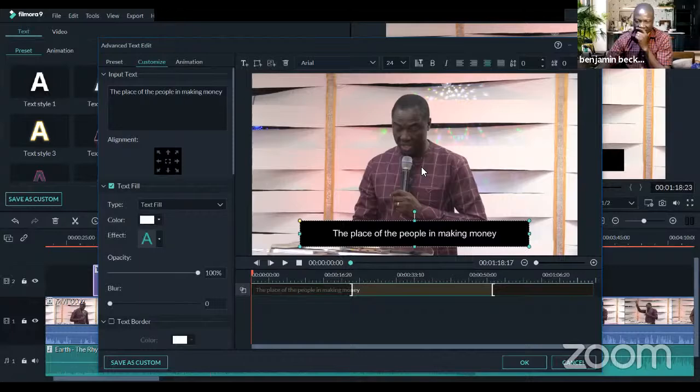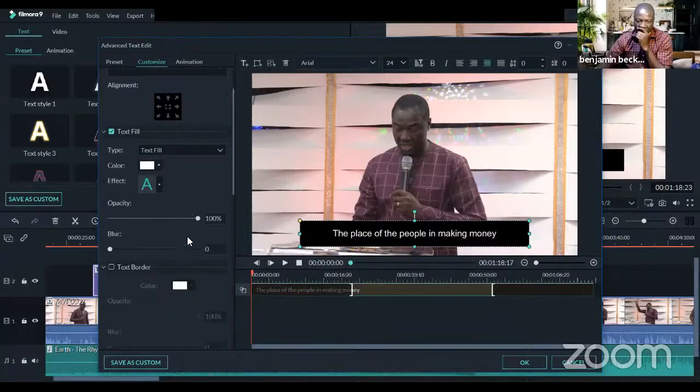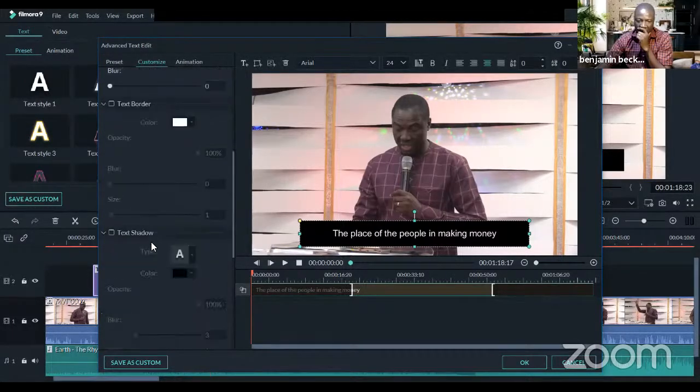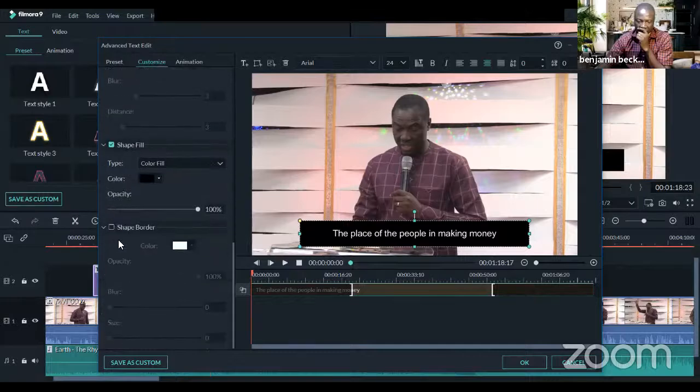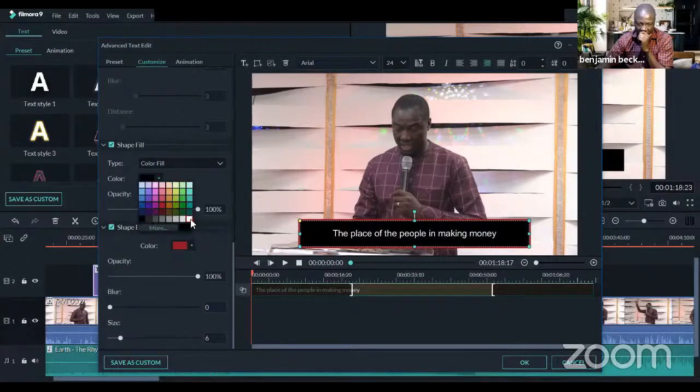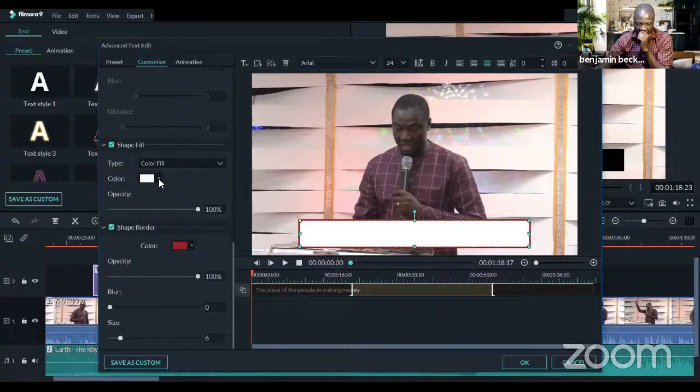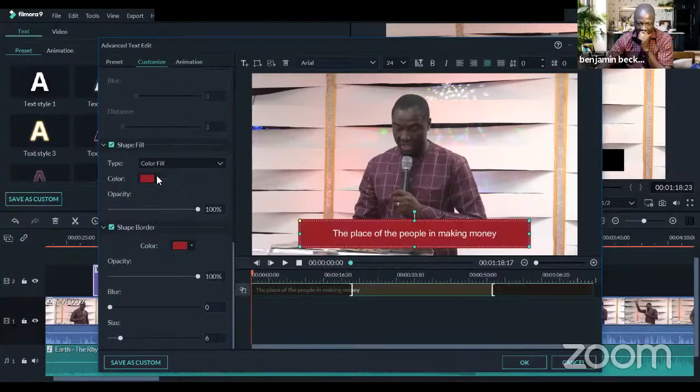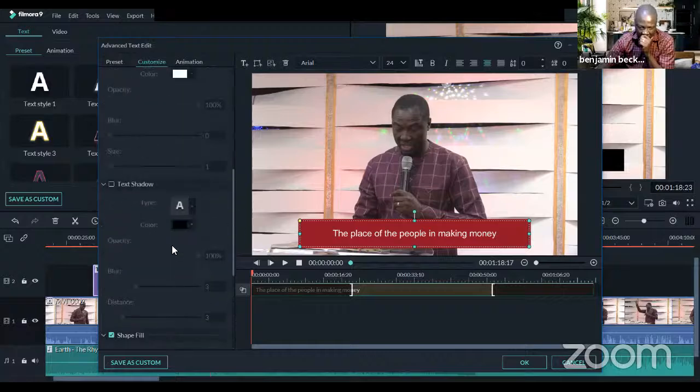Now, this is the text. If you want to put the shape, you can add that to it if you want to. On the box, okay, this is for the box. So this is for the box here. This one is for the box. So you can change the box, that's good.